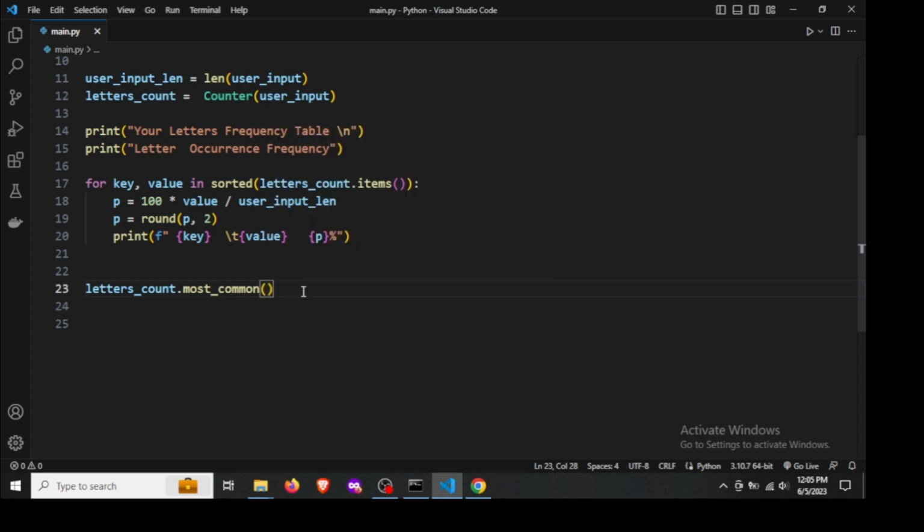So what we can do here is say most common letters like this, and we are storing this inside it. Now let's create a list first, so I'll just take an empty list.